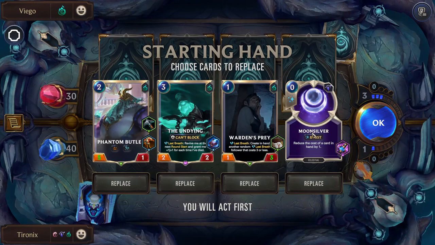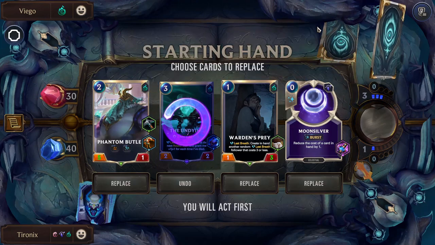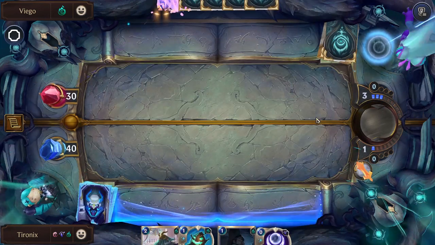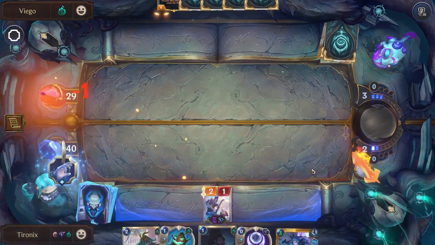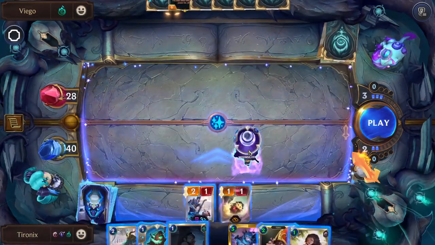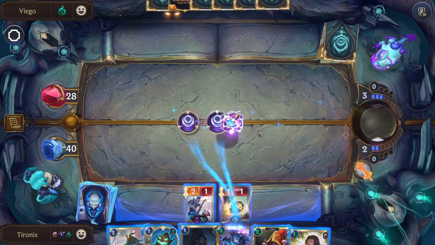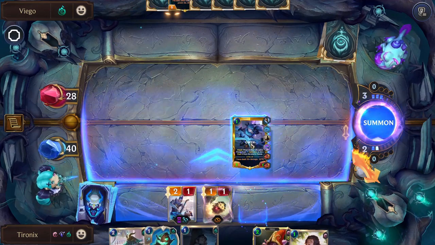Alright, so we have Moon Silver, that's going to be amazing. So we should draw Gwen. There it is. Can we win on the first round? Probably not. Actually, well, let's see. Okay, 1 cost Gwen.